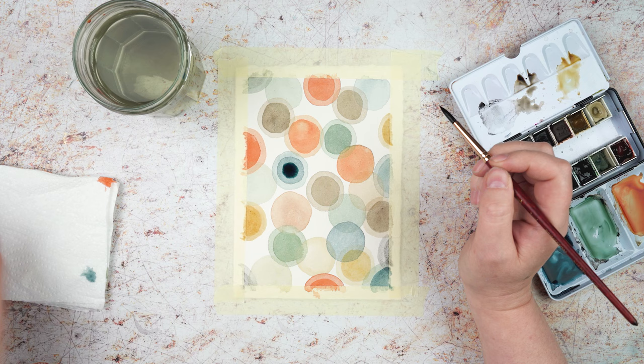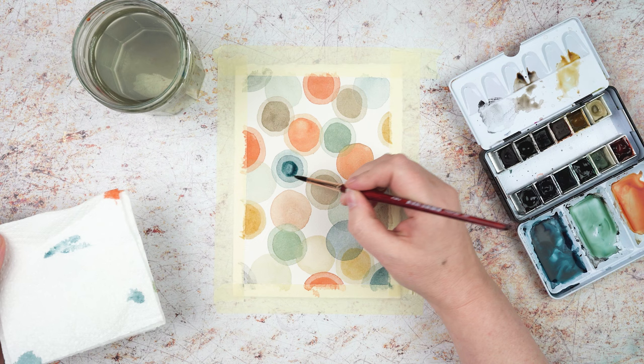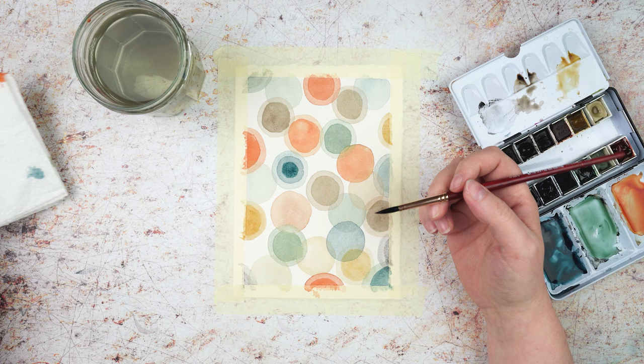Again, I think that's maybe a little too dark. Something a bit more like that's better. Right, now what else can I paint? I can paint that green one.